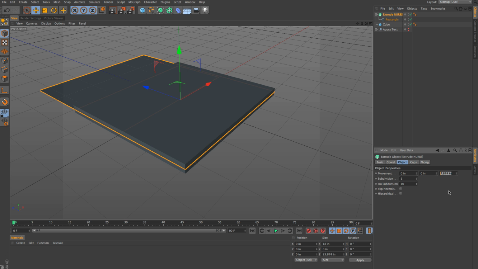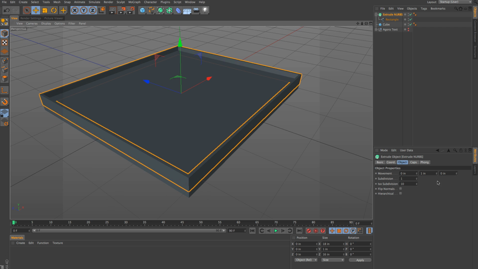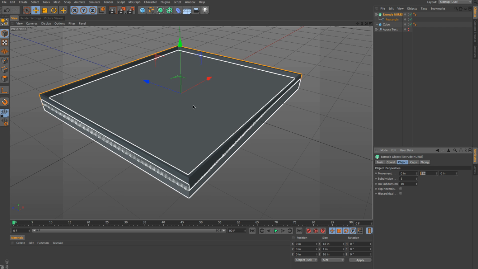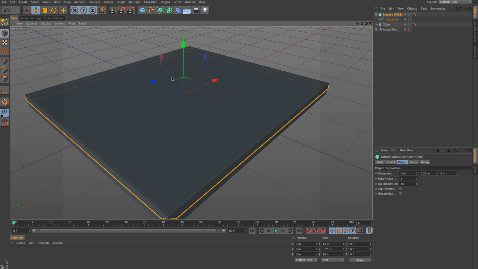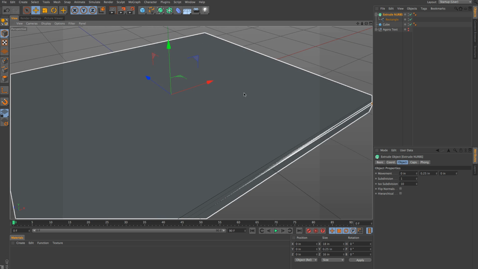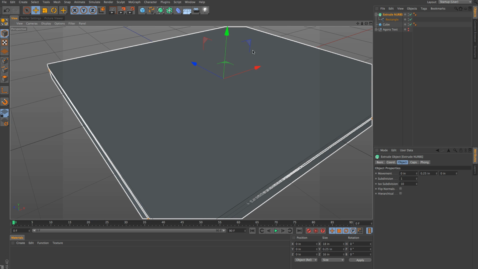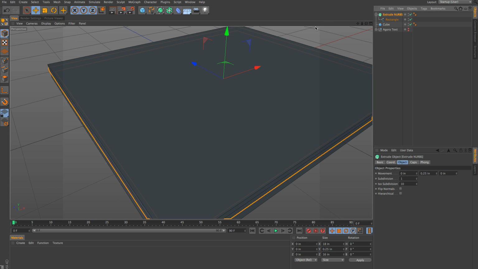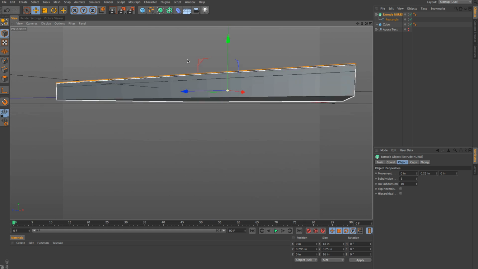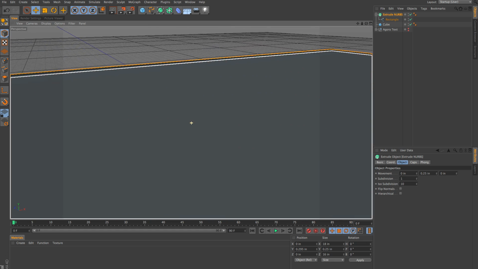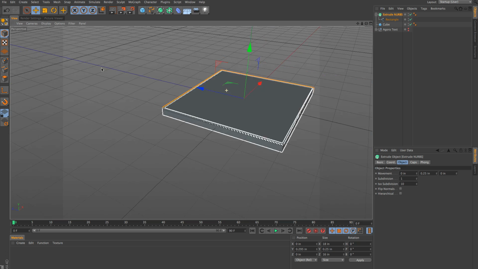Now we don't want to extrude in the Z axis, so we're going to put that at 0. And let's just extrude this up in the Y. So this is looking a bit too much. Let's just type in 0.25. We could go ahead and turn on our Gouraud shading with lines, that way we could see all of our edges. Alright. And let's just take this rectangle, this border, and just push this up. We just want a little bit of a border here.